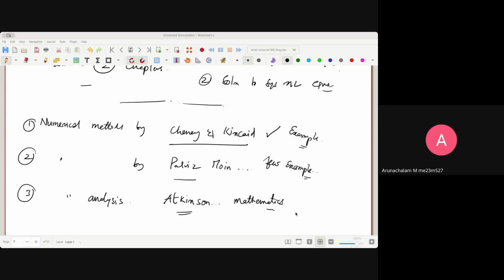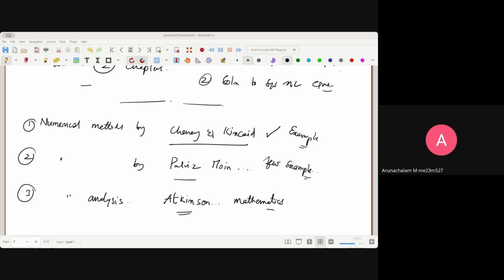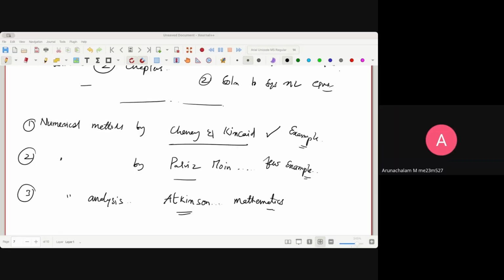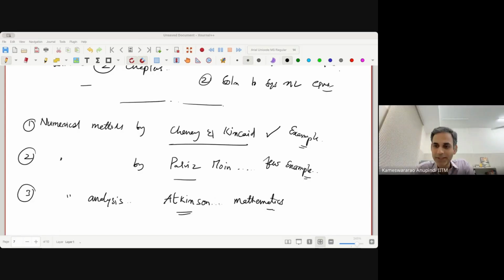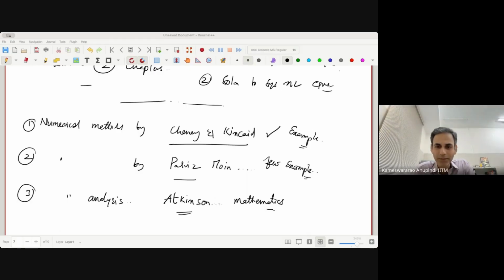Sir, for the midterm, are we allowed to take one formula sheet? Yeah, I think I will probably keep it open notes. I think that is okay. Sir, open notes may not be allowed. No, sir. We thought closed book is enough for us. Oh, I see. Closed book will be somewhat easier, isn't it? Yes, I would prefer that way. I don't think it will be a problem. You can write whatever you want on one sheet or two sheets, not a problem.